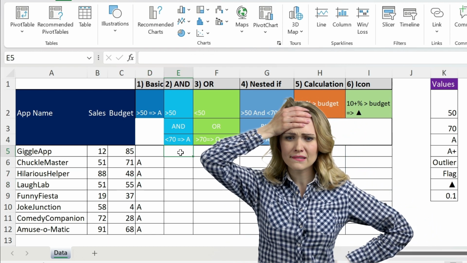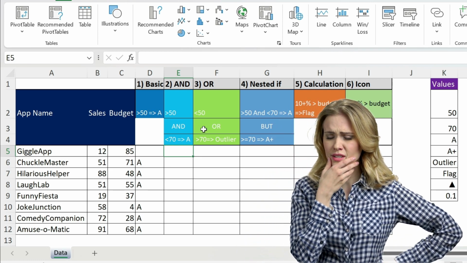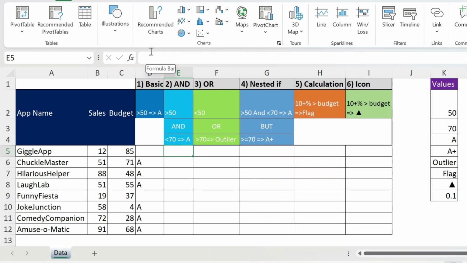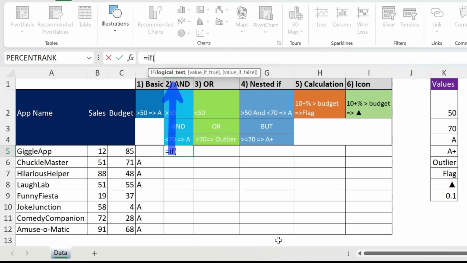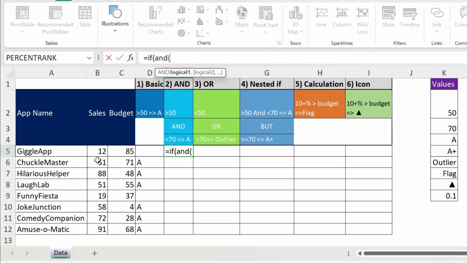I want to get all the numbers between 50 and 70 and return A. So you heard AND, it means we're going to use an AND formula. So IF, open parenthesis, you have to put the formula at the beginning. So here you use AND and you open parenthesis again. You have logical 1, so we're going to check the sales, bigger than 50, use F4 to fix it, comma, logical 2, we're going to do the sales versus 70, same thing, you fix the reference. If you want to add more conditions, you just add commas and add the conditions.